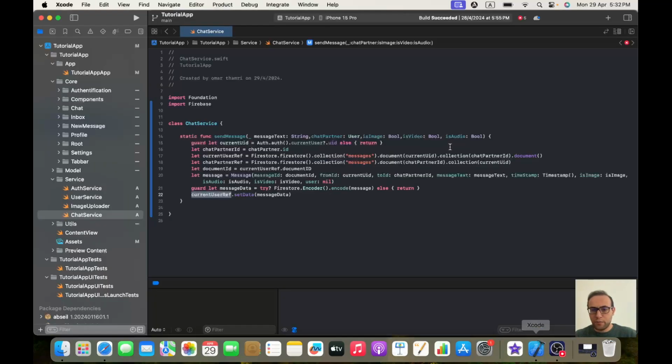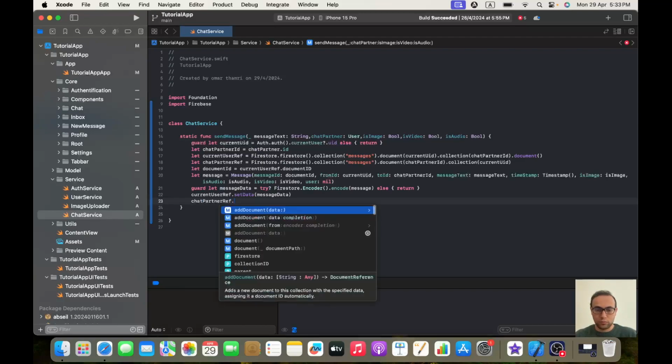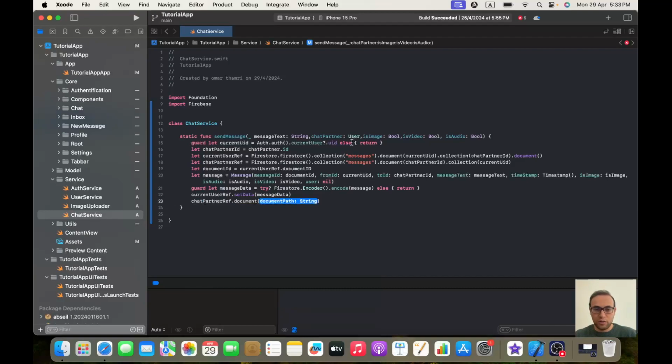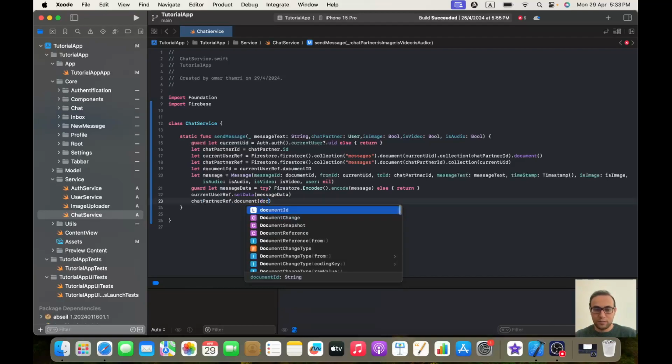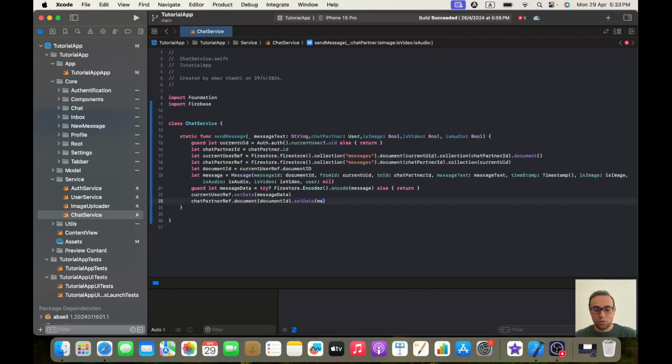And as you remember, in current user ref we got the document, but in this one, chat partner ref, we don't have the document yet, so it will be chat partner ref dot document, we will add the document path, and it will be the document ID, and then it will be set data, and we also give it message data, and that's all we need to create or to send our message.